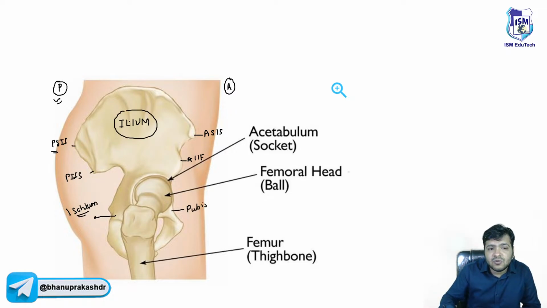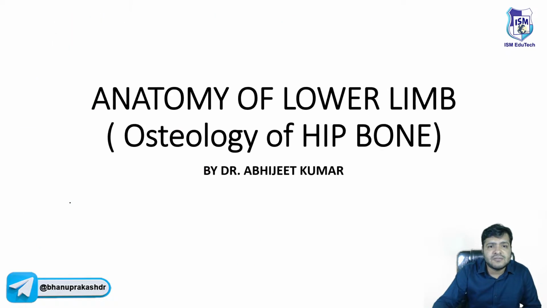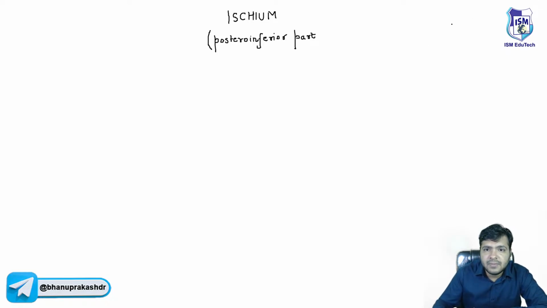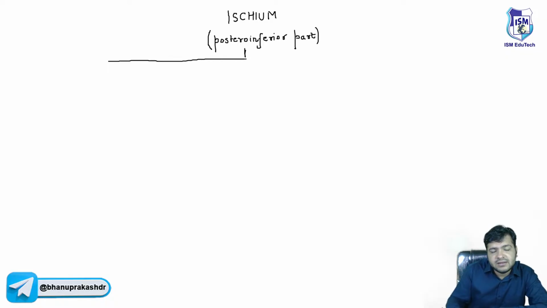The ilium is towards the upper side, so the ischium, I can easily say, is located posteriorly and it is located inferiorly. So remember beta, the first point that I will add in my flow chart: it is the posterior inferior part, right? And it is comprised majorly of two parts.